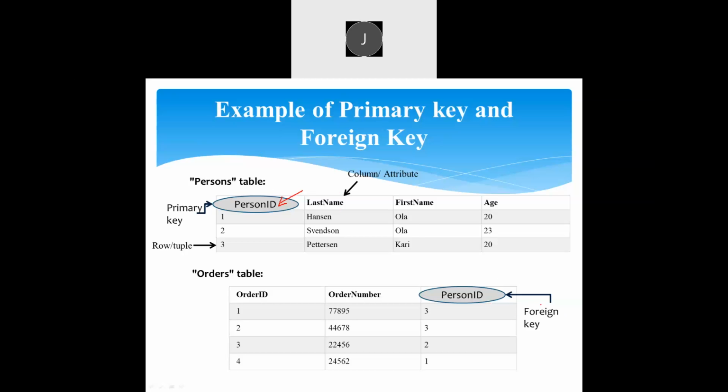And that primary key, if you are referring to it in another table, then it becomes the foreign key of that table. A composite key is, in some cases, if you want to take the order number and the person ID together as a primary key or a foreign key. Say for example, person ID and first name you wanted to keep together as a primary key. This is what they call a compound key. Together, if you take one or two attributes, then that is called the compound key.